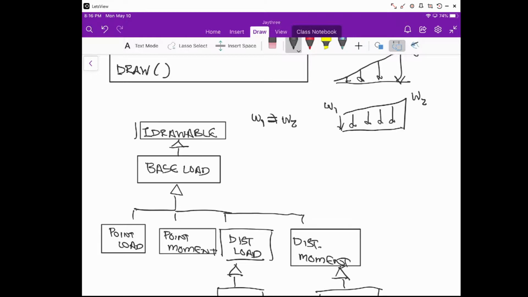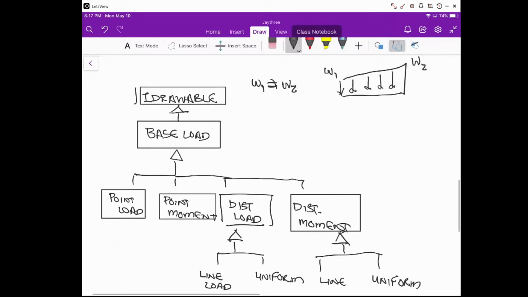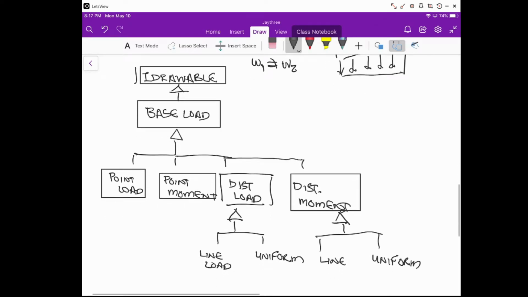But eventually we're going to have some interface probably for calculating their effects. What's the value of the moment of a point load with respect to a certain point? That's a whole other discussion when we get into the calculations. But for now, we're just looking at being able to draw these things. And I think this is where we're going to have to go then for our load case. So with that being said, I think now we're ready to get rolling.